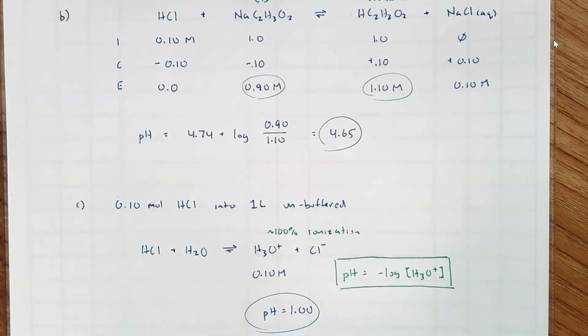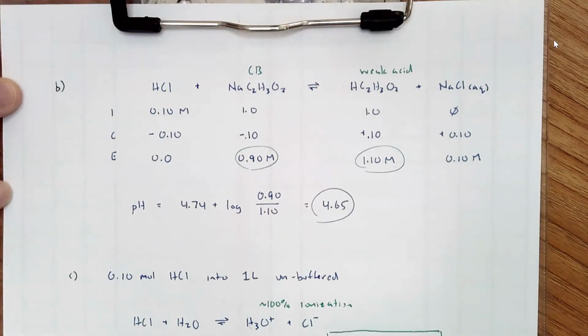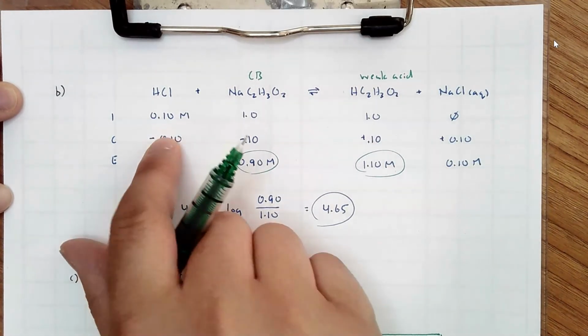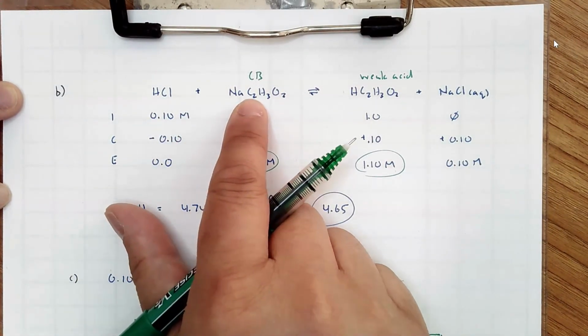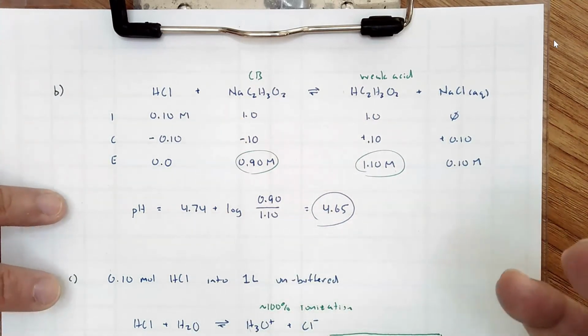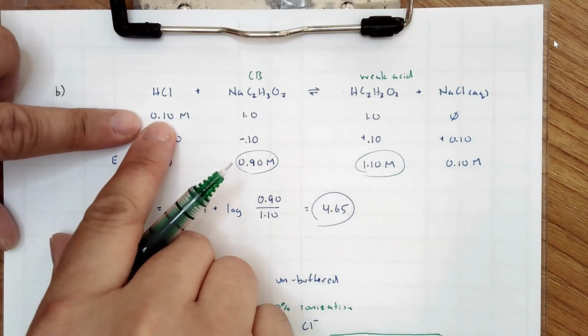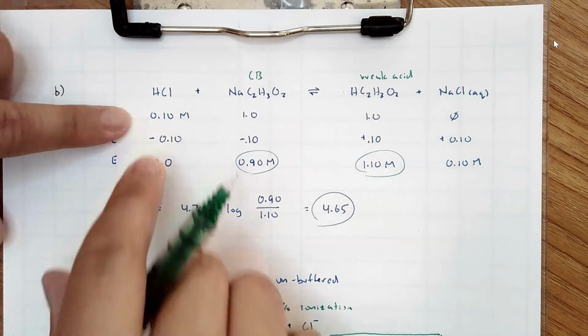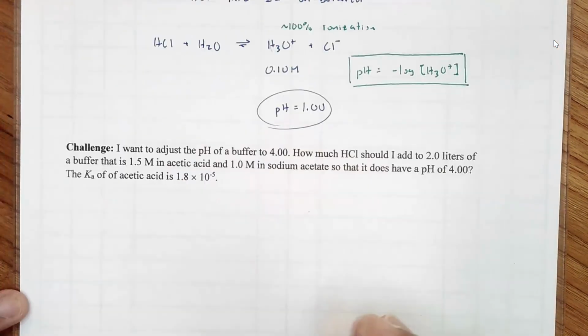All right. So that's neat. We quantitatively showed that a buffer system does work. We could probably guess, though, if we have too much of the acid, we're going to use up all of the conjugate base, and then we no longer have a buffer, and then the pH is definitely going to drop if you add more than 1 molar HCl. Let's take a look at the challenge problem.